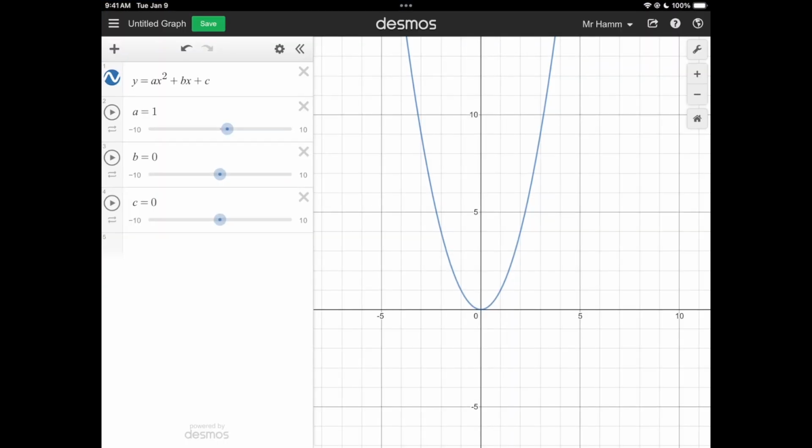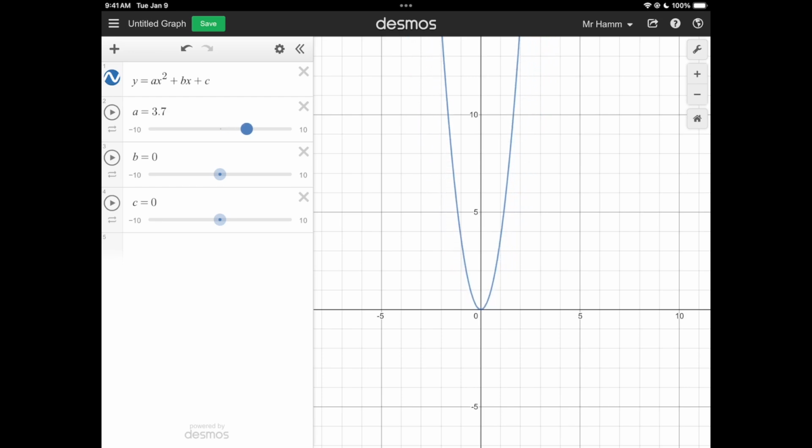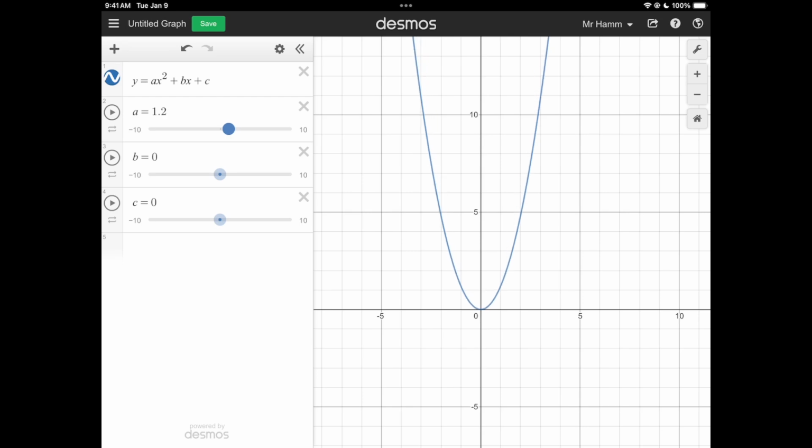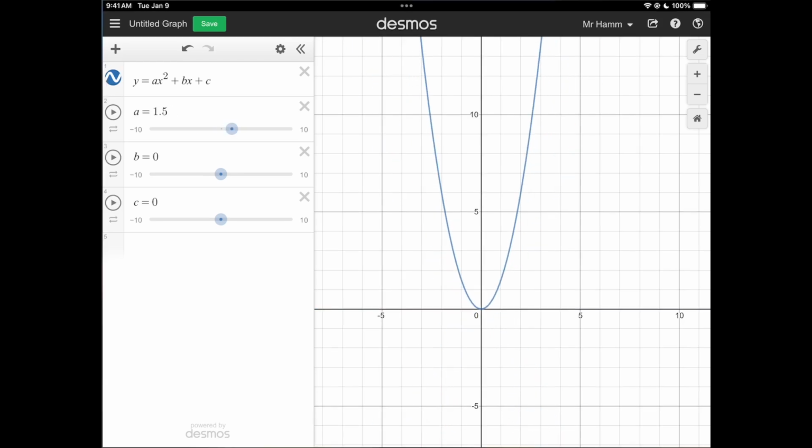All right, so first up, a. You may notice it's the same letter that we had at the start of our vertex form, and that is the case for a reason. Because if we move this around, you'll notice it does the exact same thing. If you have a function written in both standard form and vertex form, they'll both have the same a values because they really do represent the exact same thing.